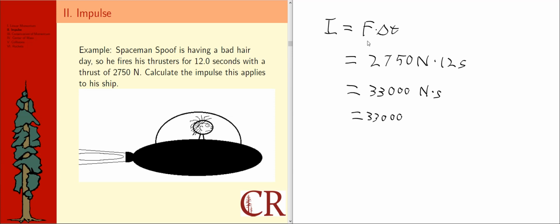Recall that the Newton is a kilogram meter per second squared, and then times a second, I think would make this a kilogram meter per second, which actually might make sense to have the answer be in kilogram meter per second, because momentum is equal to mv, and mass times velocity would be kilogram meter per second. So again, it's maybe reasonable that this could be equivalent to a Newton times a second. So that's kind of cool that we got to explore that here.